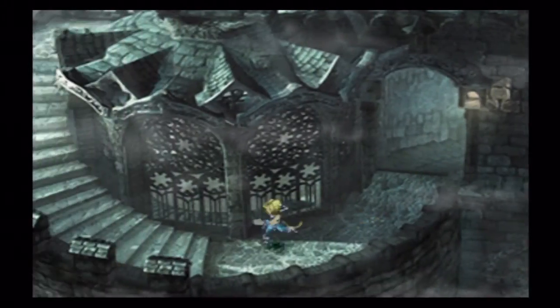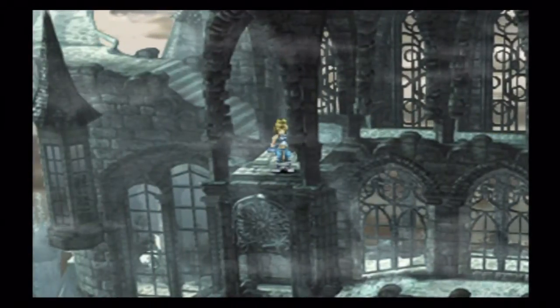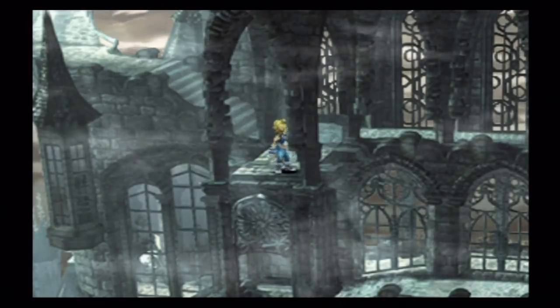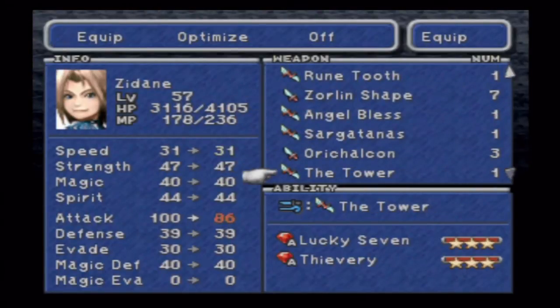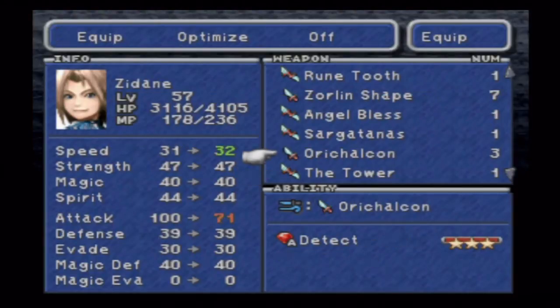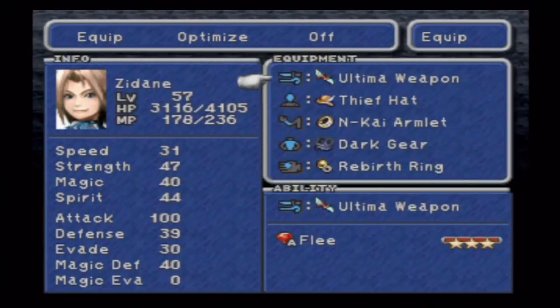So on this map, you'll find a really cool item as well for Zidane. Now right here, where is it? So the tower is right here. The tower is an item for Zidane, and you can go and take a look at that if you'd like. Now he has his best weapon in the game, so there is no point in having this, but it could add status if you use that ability. So that exists. A weapon that defines a great thief. I'm not going to use it, obviously, because I have the best weapon in the game, so no point. But, yes. And then we continue on this way.